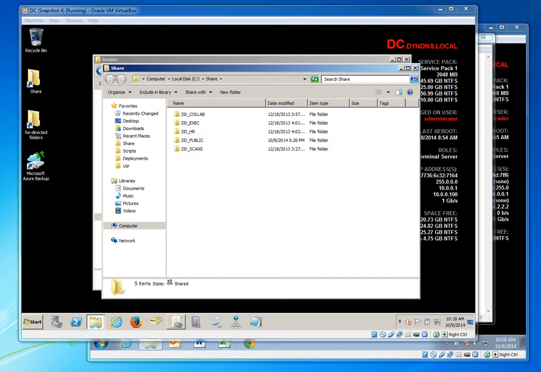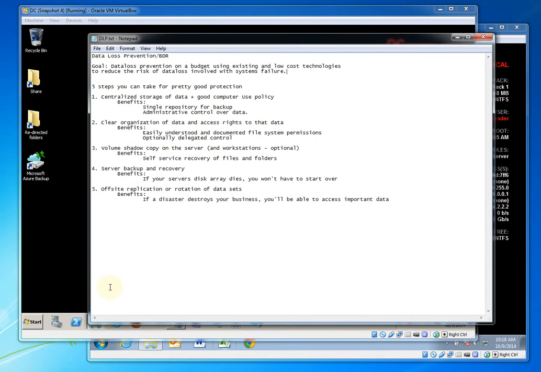So that is really the second step you can take: again, understand your file system, understand the permissions to your file system, and organize it. Alright, so those two things help prevent data loss altogether.